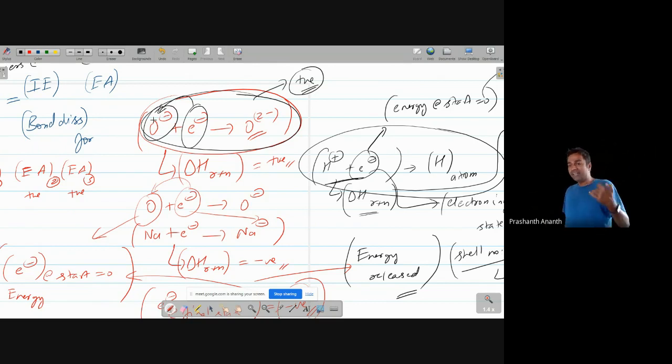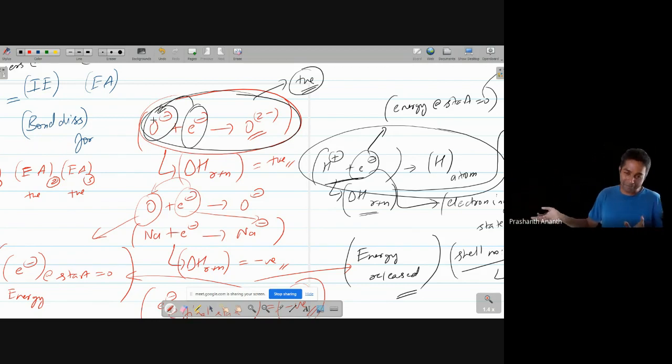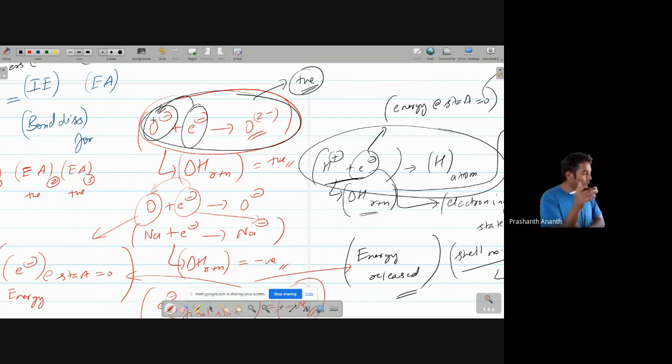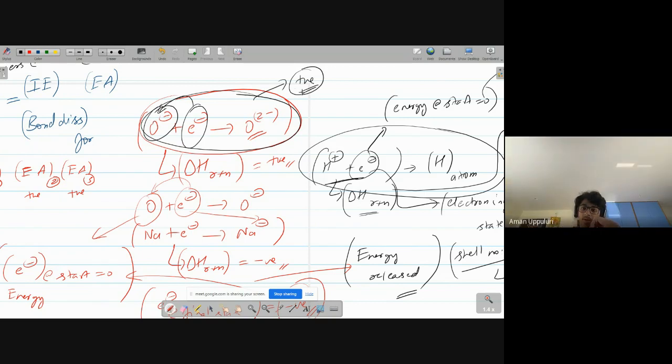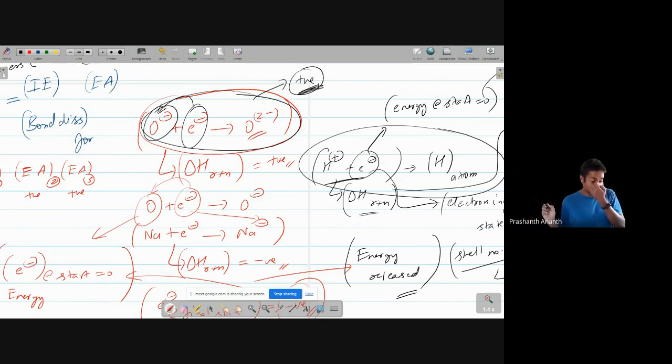Once it gets in, it will release a tiny burst of energy. It can't really compensate, because the amount which you have to provide to push them closer is definitely greater. So put together, you'll end up having it being positive. That's the idea there. You understand the principle here?